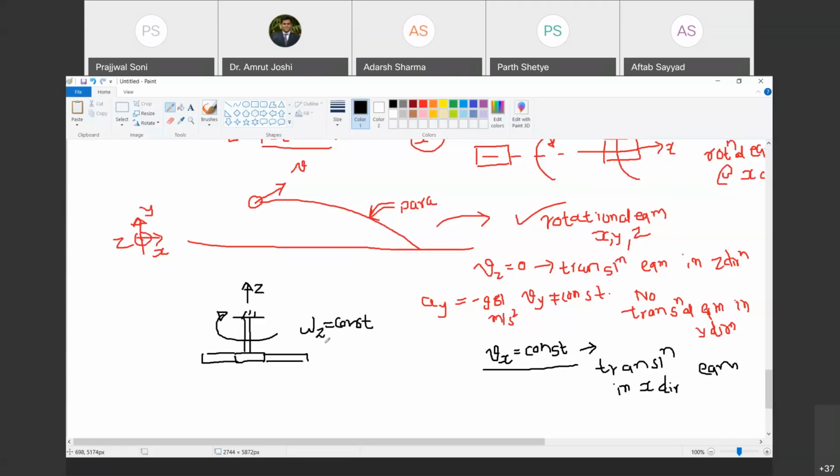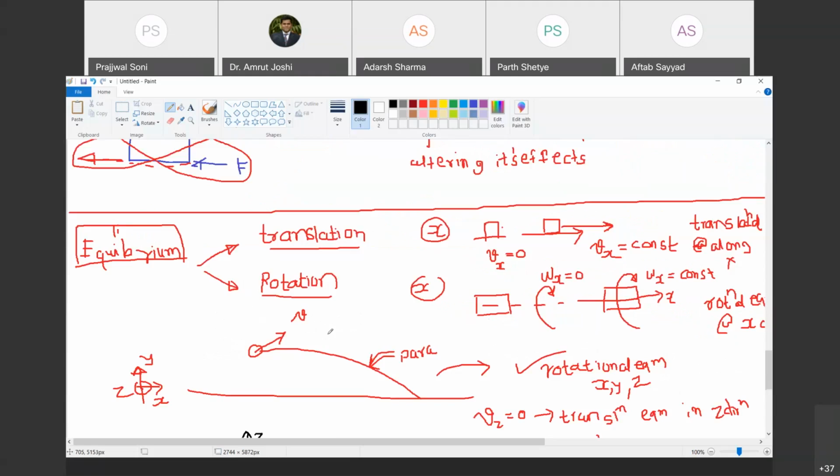Yes, sir. Therefore, to ascertain whether the system is in equilibrium, either in translation or rotation, you have to look at either linear speed or angular speed. Linear speed or angular speed, अगर magnitude wise same और direction wise same रहे, तो equilibrium में है. Are you with me? Yes, sir. Zero रहे तो भी equilibrium में है. So this is the definition of equilibrium. Have you understood this? Yes, sir.